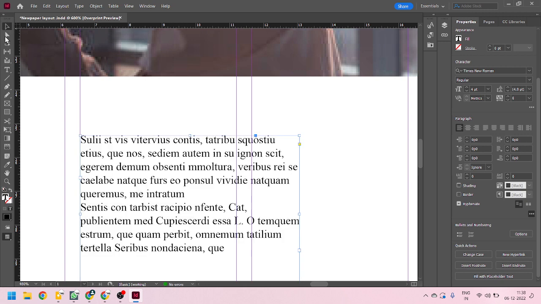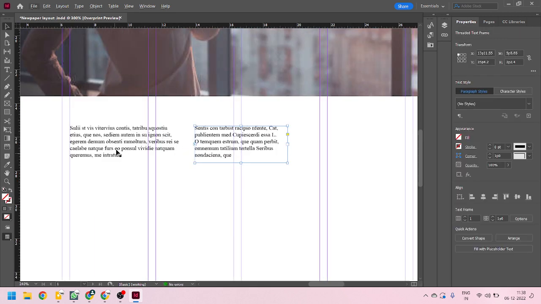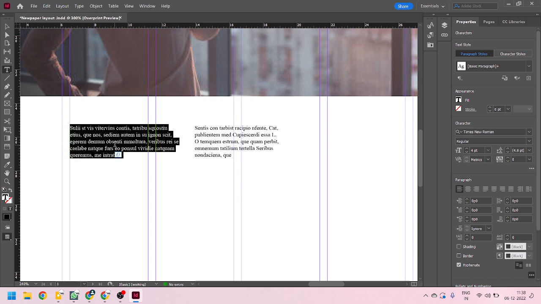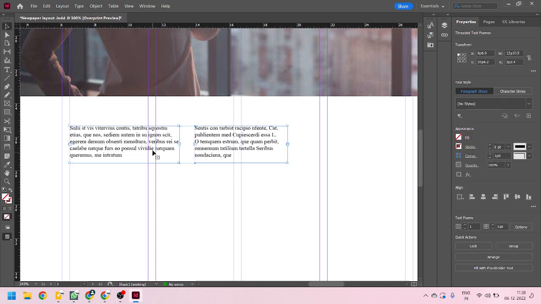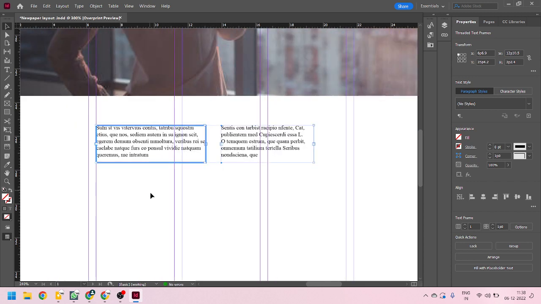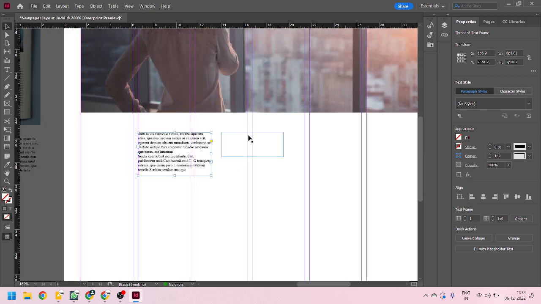Okay, what if it is in text flow mode? Let's try that out. This is another important thing. Now if I double click here, it selects one word, triple click, four click, and five click. So regardless of where the parts of that text box are, it will select the entire thing. This is an amazing feature in InDesign. So what was one click for? Nothing. It just positions the cursor.